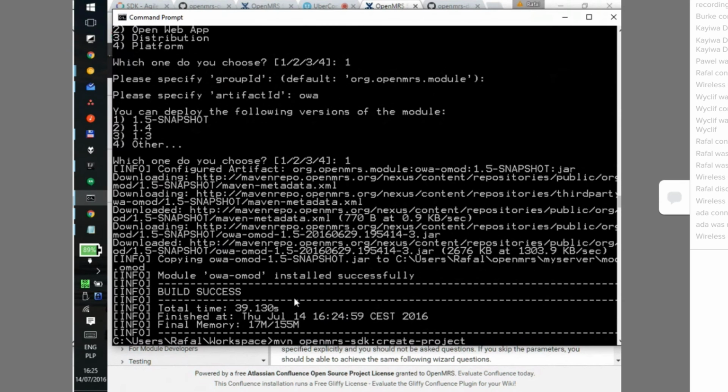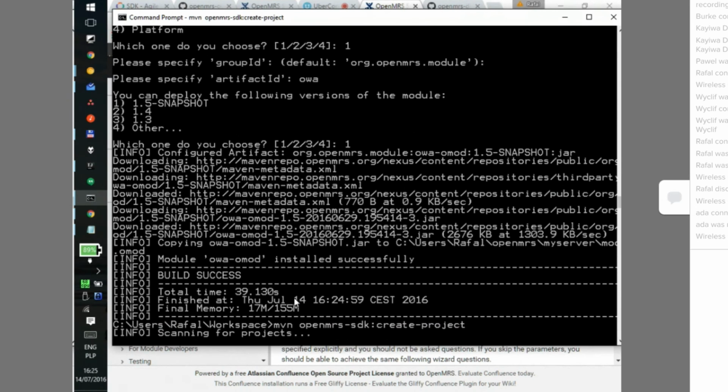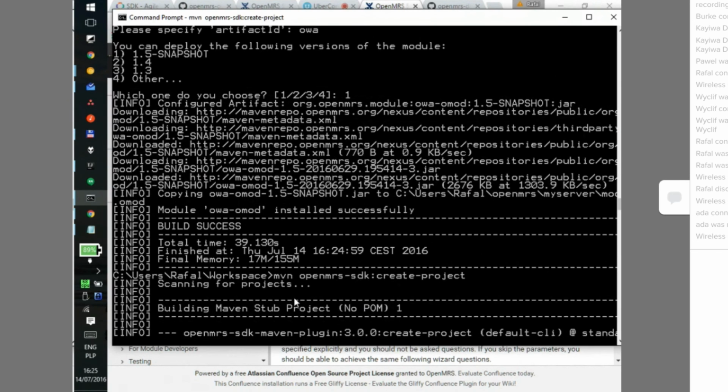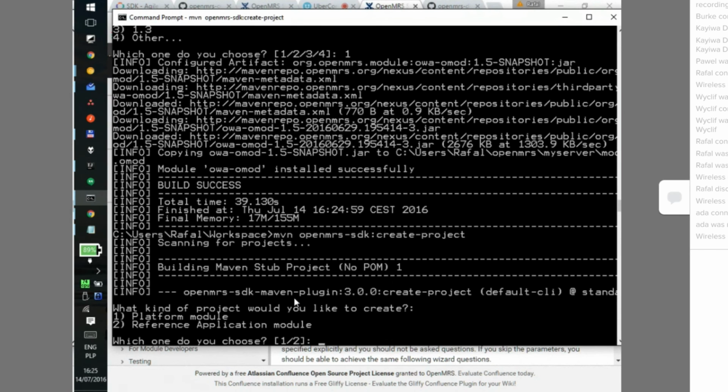We now have create project. It is mainly because we want to support creating different projects or deploying different types of things, like we can deploy now a module or open web app.